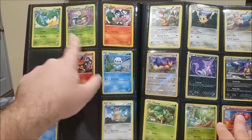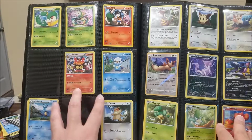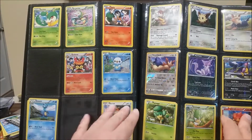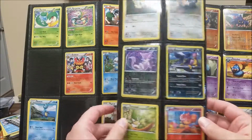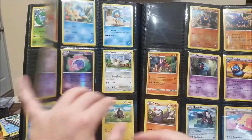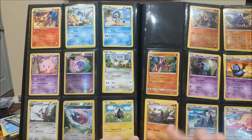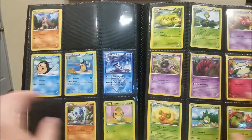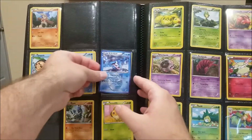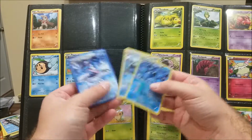This one's the Radiant Collection. I don't know if they did a Radiant Collection for the water line too. Curious about that now. Okay, keep going. Some Liepard. That was also not in the Radiant. This one wasn't. Uzavent. Excadrill. Keep going. Oh. See, this one's a Japanese card. This setup's way nicer. Oh, and some more rares.